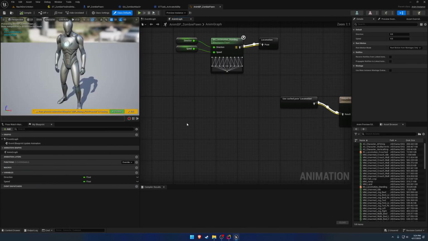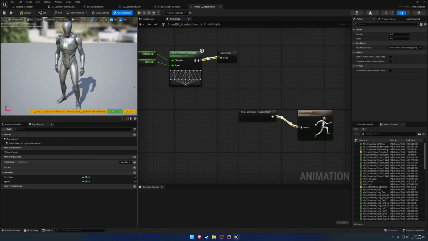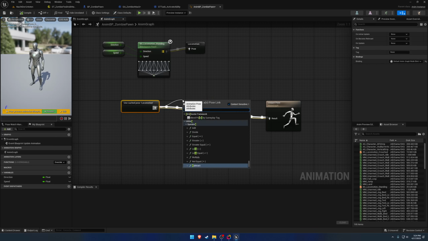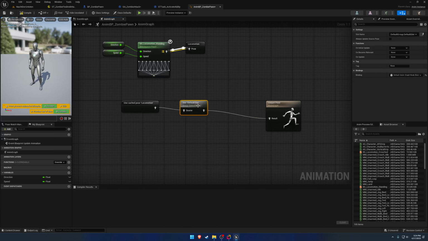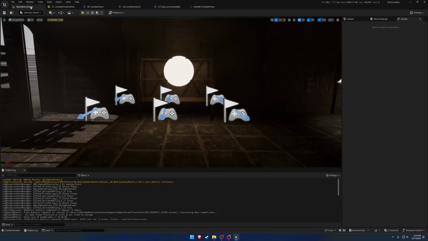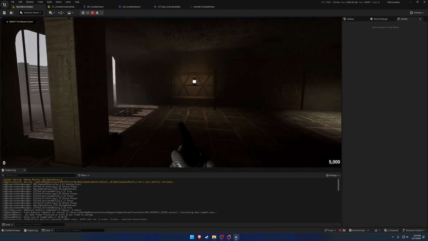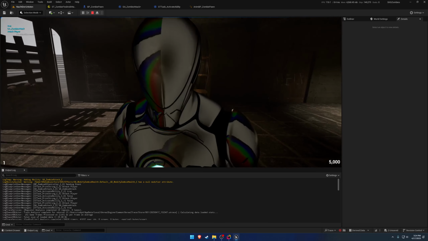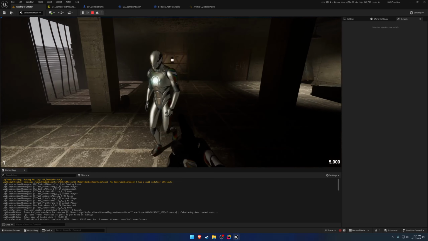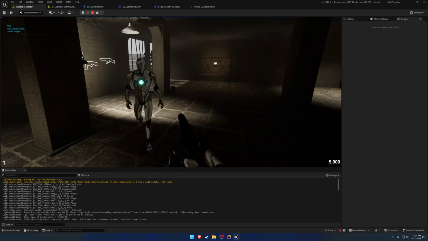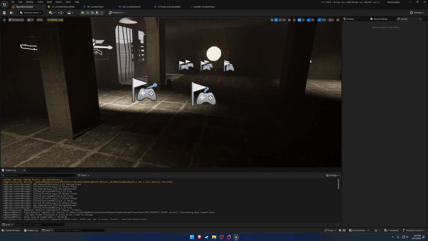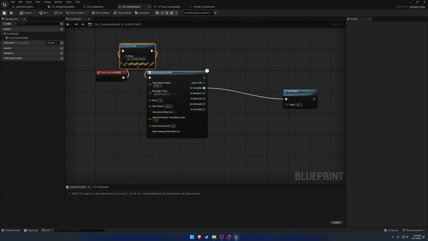If we go to our anim BP, here in the anim graph, you can see we have no default slot. So we need to add that. If we search for slot, we can plug that in, and this will let us perform montages. So now, since everything logic-wise seems to be good to go, this should perform the montage, which it does, as you can see there, and there. Because those animations are additive, they're going to look quite messed up. So what we want to do now is set up an attack montage.